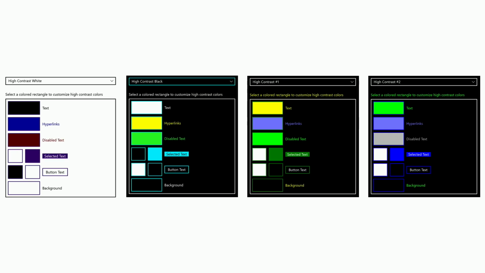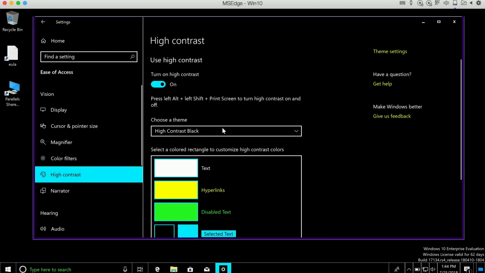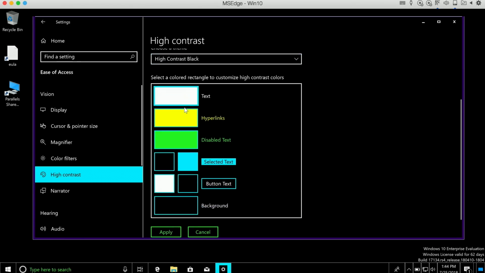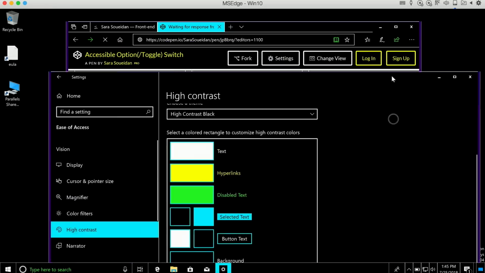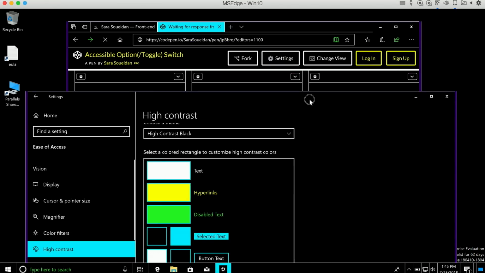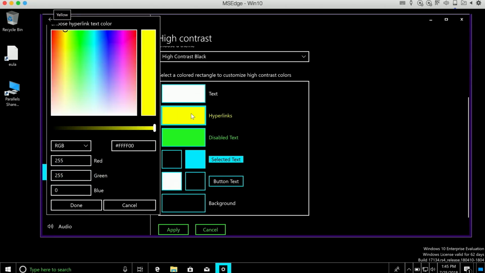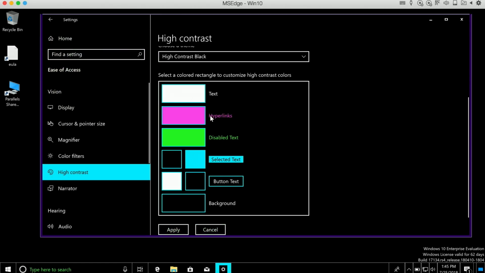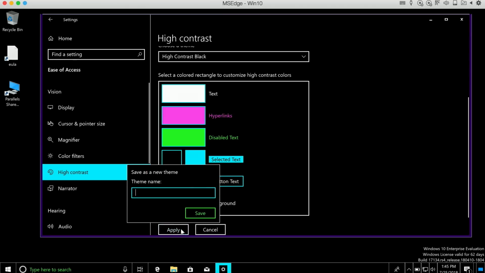Windows high contrast mode provides users with a selection of 4 ready-made high contrast themes. The user can choose between high contrast 1, high contrast 2, high contrast black, and high contrast white. In addition, users can redefine any of the colors used and save their own custom high contrast themes as well. So I'm changing the highlight color in this demo. By default, it's going to be yellow. So if I change it to pink, you're going to see how that propagates. So even though the user starts with a default theme, they can customize that. They can save the theme so that they can keep applying it whenever they want to.